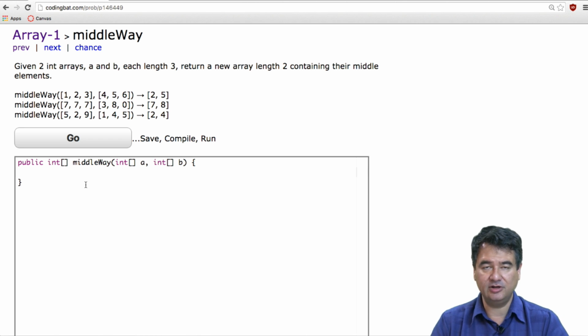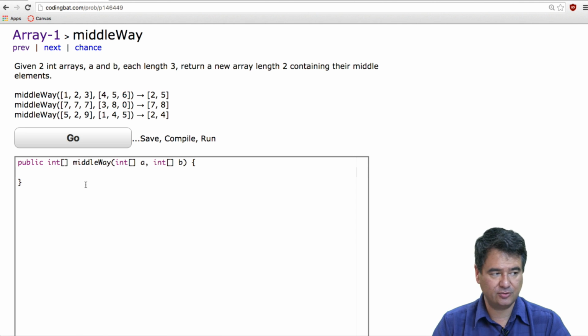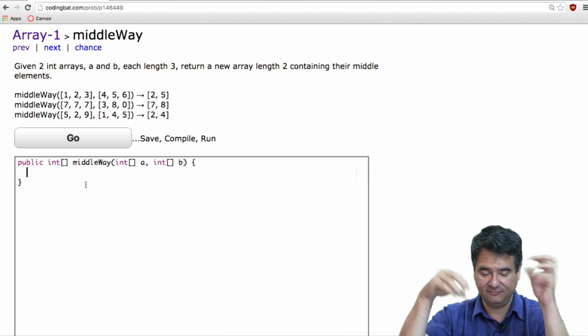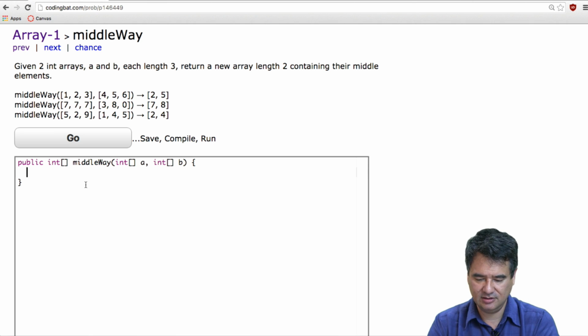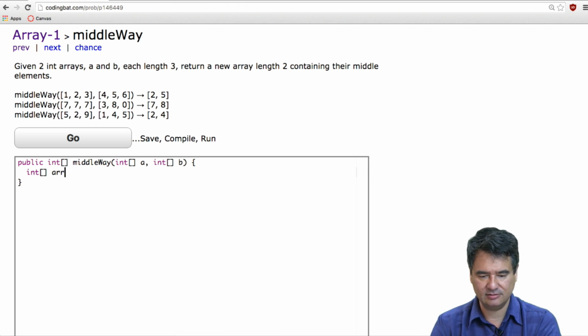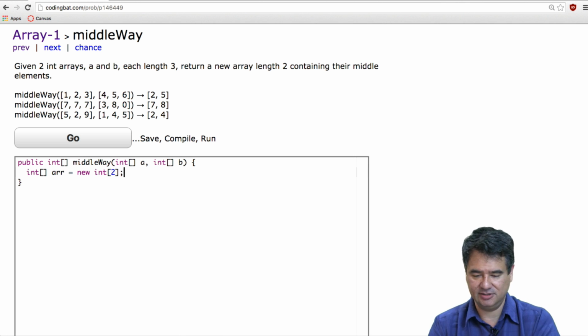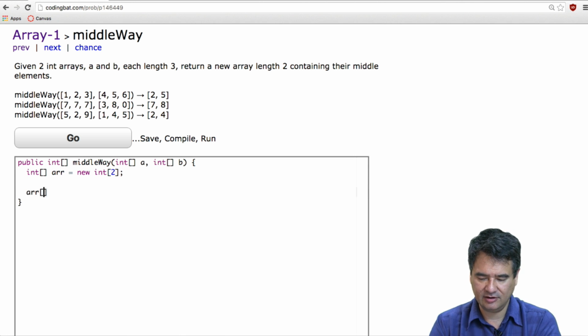Okay, so the first thing we need to do in this function is create an array of length 2 and then fill in the numbers. So we'll say int array, let's call it ARR equals new int bracket 2 because we want 2 elements in it. And then ARR sub 0 is equal to A bracket 1.